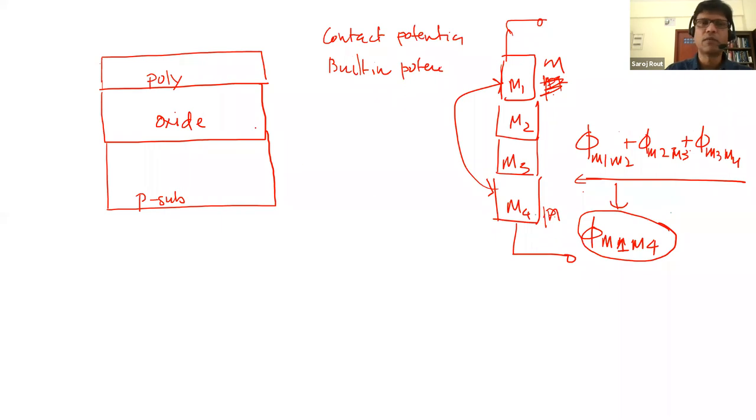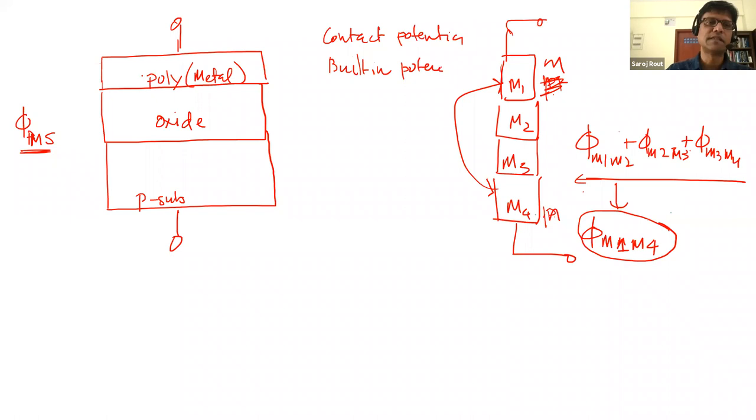But what I'm trying to show here is, before you apply any charge or anything, this stack, which was your metal, which I've converted into poly. If I just look at the potential across this without any voltage, just like a PN diode, you have a potential of the poly, or I'll call it metal in this case, and the semiconductor, which is the substrate. The oxide is out of that picture, okay? And this is called the work function difference, and I'll explain later maybe what the work function difference is.